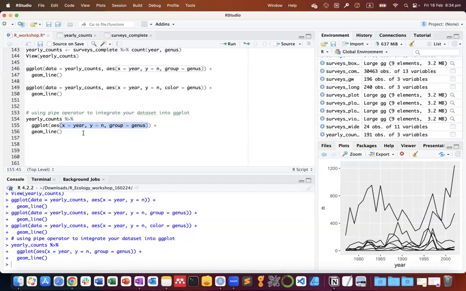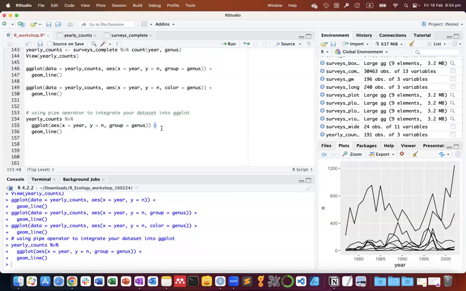But the only thing is, don't get yourself confused between the pipe operator and the plus symbol. You use the pipe operator when you are piping or connecting something, in this case your data, into the next function.